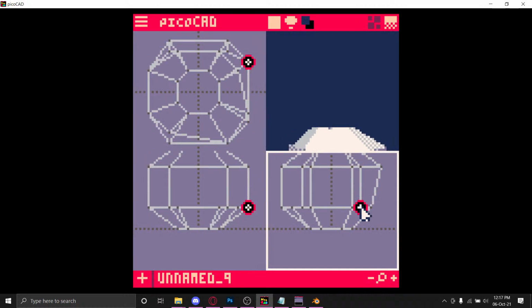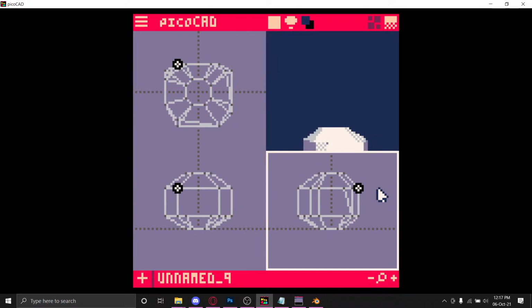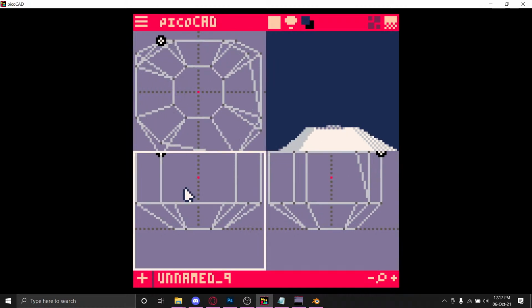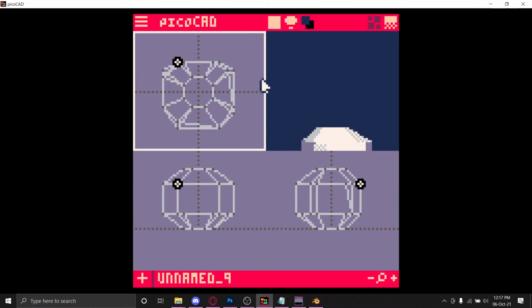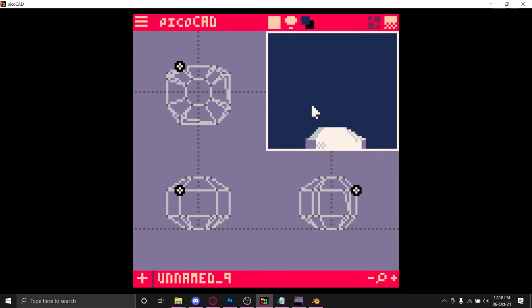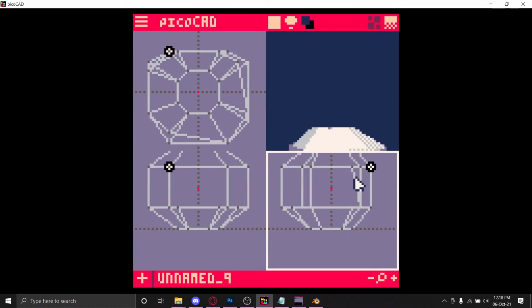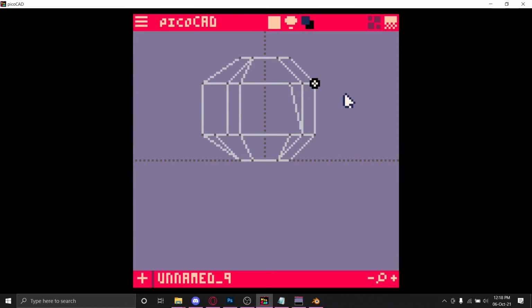Yep. Similar way, just extend these. See, it looks fine from this angle. It's a bit messy. It's not a proper sphere. So I'm just trying to correct that.